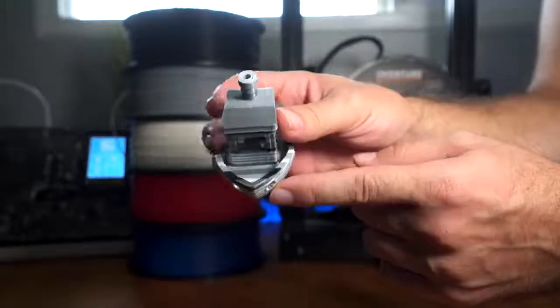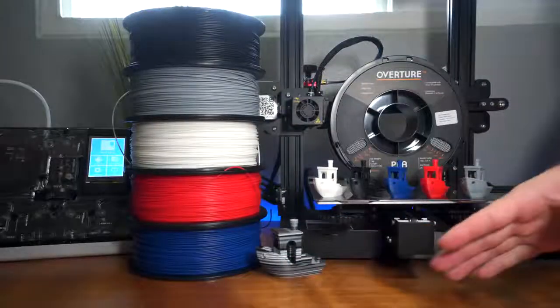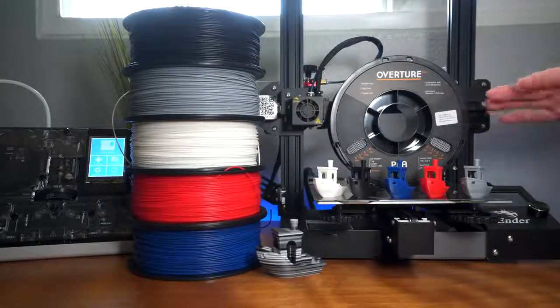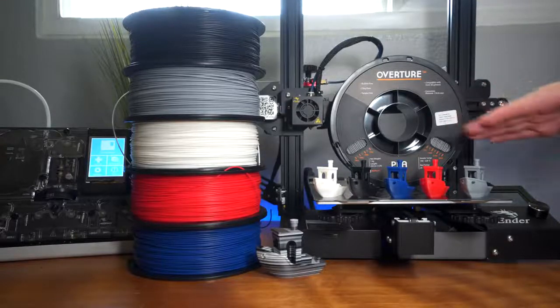So overall, as you can see, there's no issues with this filament. There's no funny stringing or overhangs or anything weird like that. So it seems to work really good and print beautiful models here, as you can see.